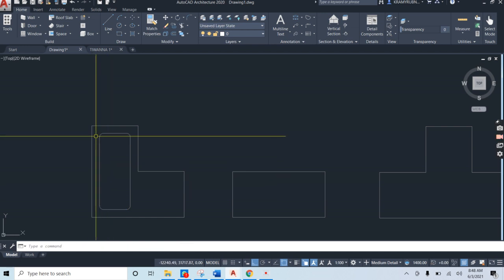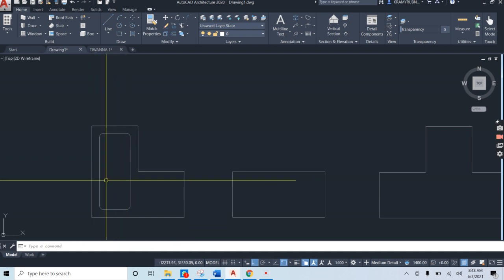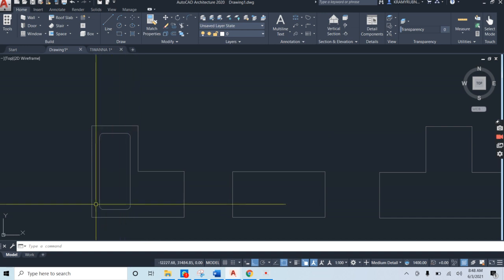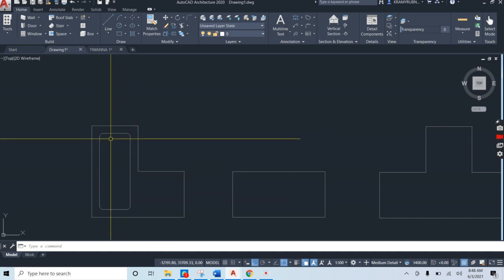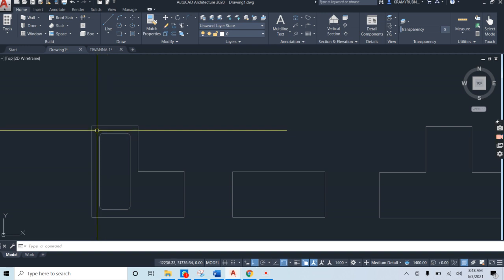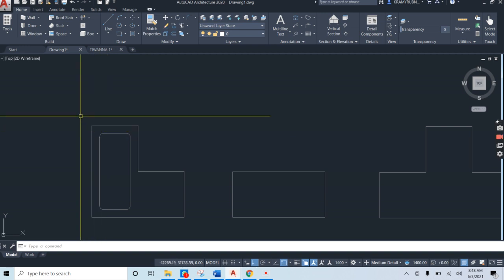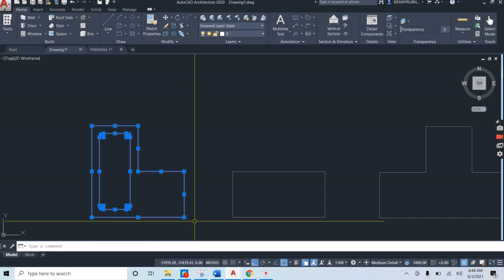Now what do I have? I have my first link being created, or the profile of my first link completed. Let me go ahead and join my object.